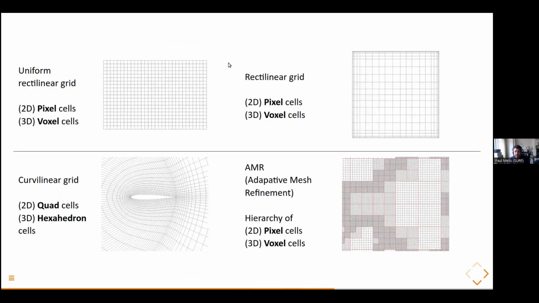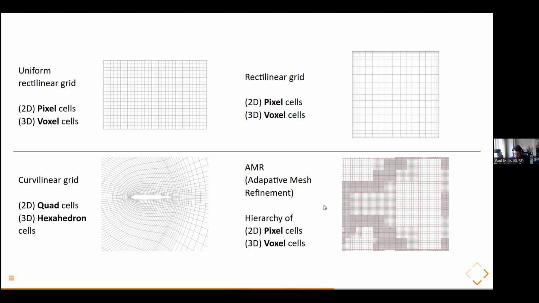But usually in simulations, there are slightly different grids. So here are some of the ones that are supported by ParaView. So instead of just having a uniform rectilinear grid, this is a non-uniform rectilinear grid where the spacing can vary per dimension. But you still have rectangular pixels and voxels due to the way that the grid is set up. If you need something more flexible, it would become a curvilinear grid where each cell is either a quad in 2D or a hexahedron in 3D. Now here the topology is exactly the same as here in terms of which cell is connected to what. But the point locations can be flexibly defined by the user. So it's a slightly more flexible grid in this respect.